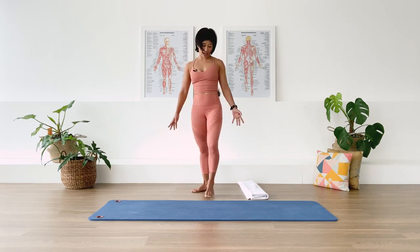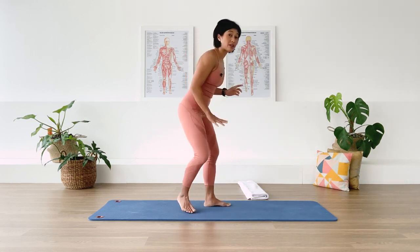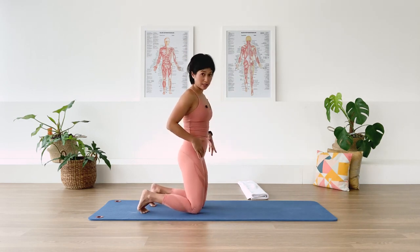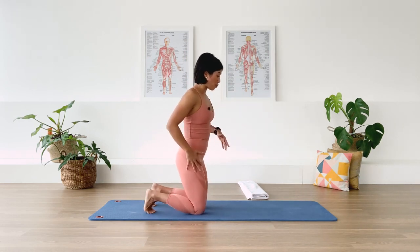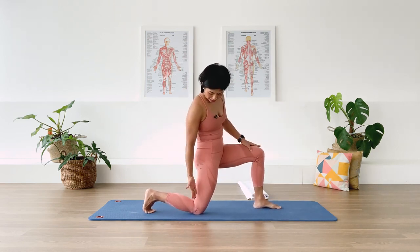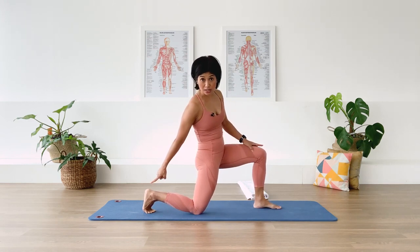All right, now we're going to go down on our knee for a kneeling hip flexor stretch. So we have one foot forward. So bring the leg closer to me in front of you. Now have the back foot tuck under.